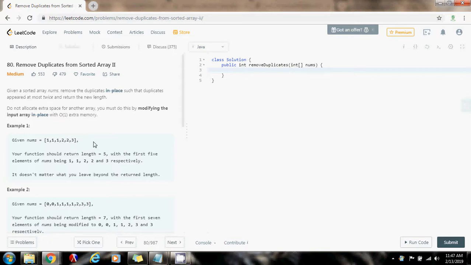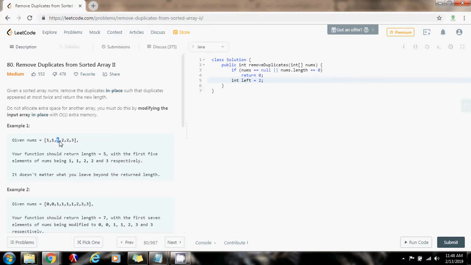So without further ado, I'm going to show you how to write the code. First, I'm going to have no validation. So if nums equals equals null, or nums.length equals equals 0, I just return 0. That would be the length of the result. I'm going to have integer left get a value of 2. So I'm going to start left at position 2 and right at position 2, because the first two elements might be different or they might be the same, but it doesn't matter, because here we allow the same element to appear at most twice.